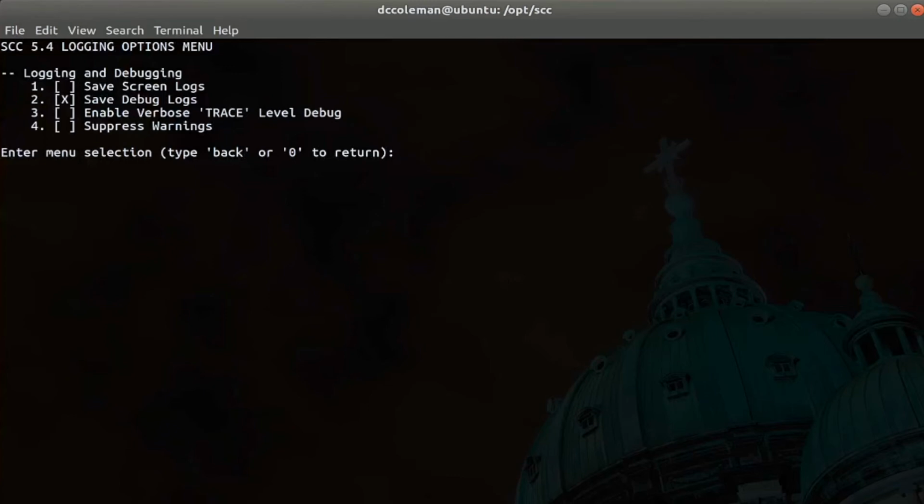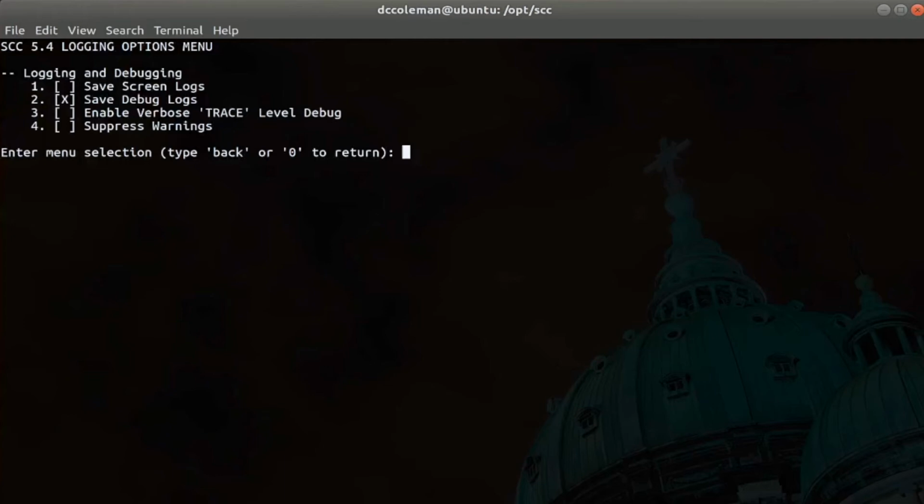They're going to save logs according to what you specify here. The screen logs are everything that appears in the SCC GUI console at the bottom. The debug logs are separate from the application logs and will end up in the logs folder with a timestamp and the name debug in the file name.